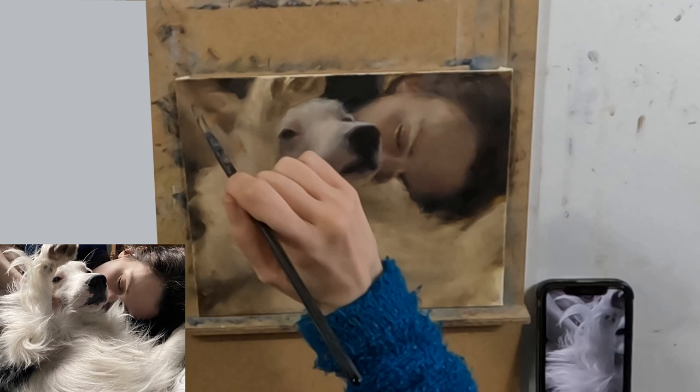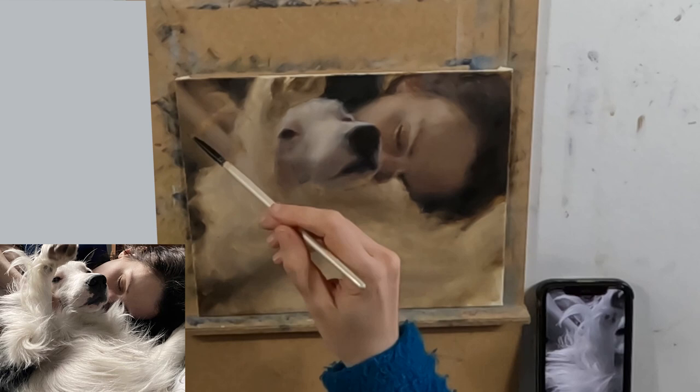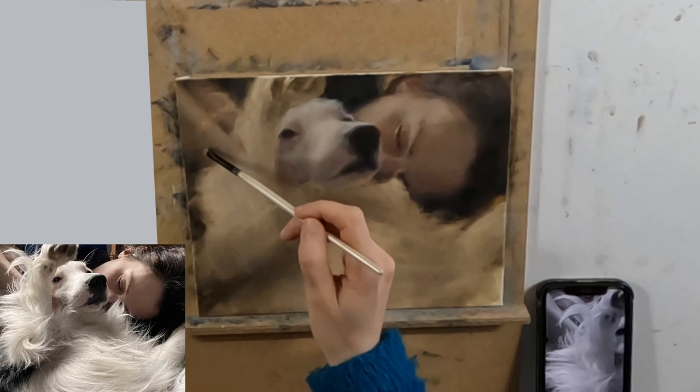I don't want to lose all my edges though. I am being selective and keeping harder edges around my area of interest. For the area of my arm, this is not important to the understanding of the painting, nor does it really add anything, so I will keep this very soft and suggestive.